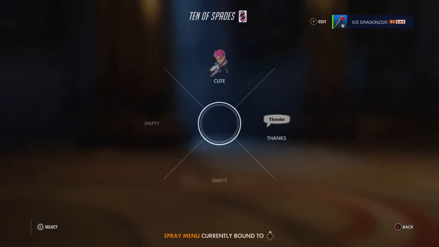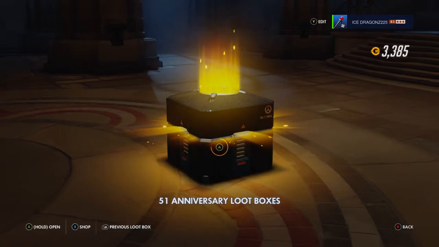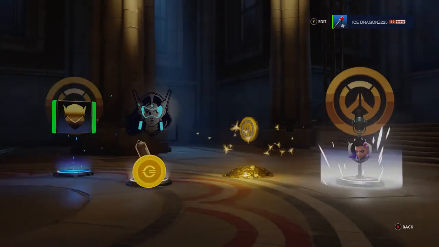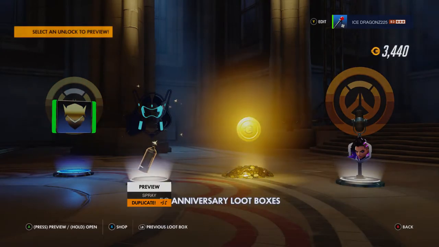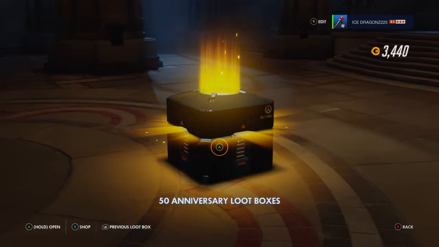Zarya? Let's see what Zarya skins. Skin sprays. That could work. Near more Risa stuff, I just gotta think about it. Okay, we got the Genji icon. It's not what I want, but we're getting a collection going on.